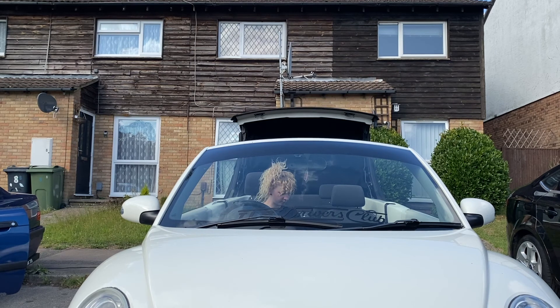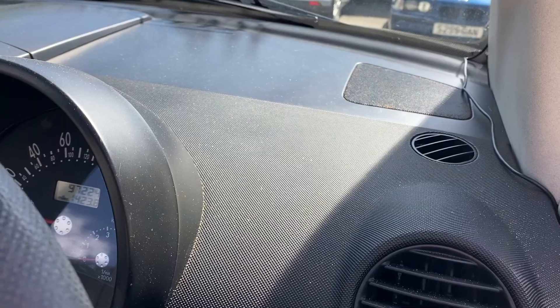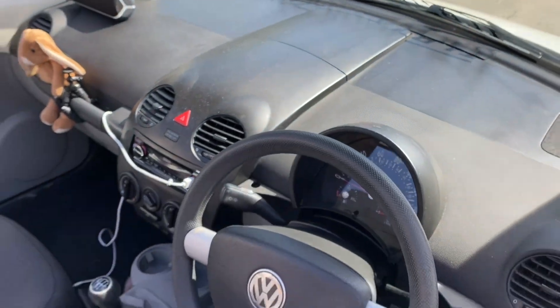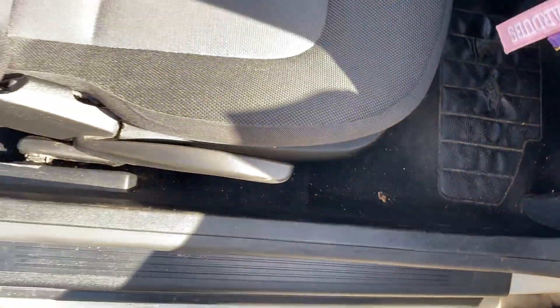To make things easier for myself, I always put the roof down and all the windows down so that I don't hit my head or anything. Here's a quick before — I did leave my windows down on the beach so everything is covered in sand: all the dash, the seats, a little bit on the floor, and there is just a general build up of dust and dirt from the last month or so.